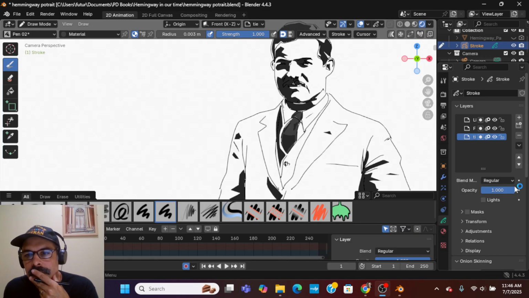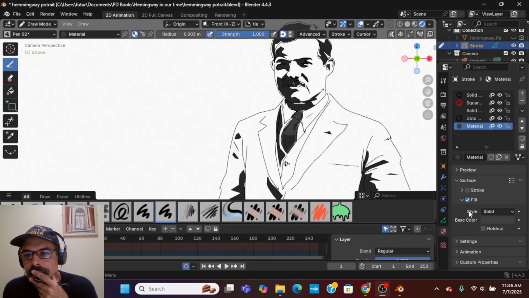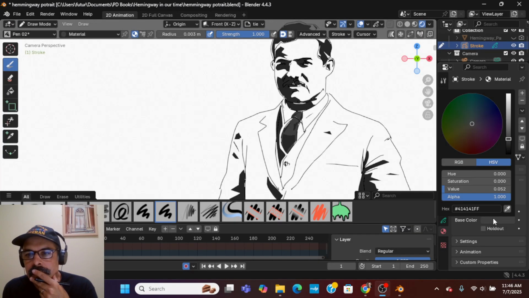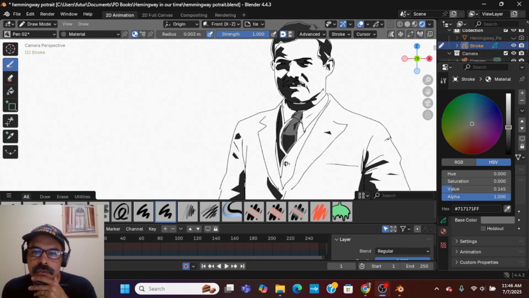So I think we're getting close, but maybe the color is off. A little lighter. Maybe bring it closer to the white. Yeah, I think that does it.